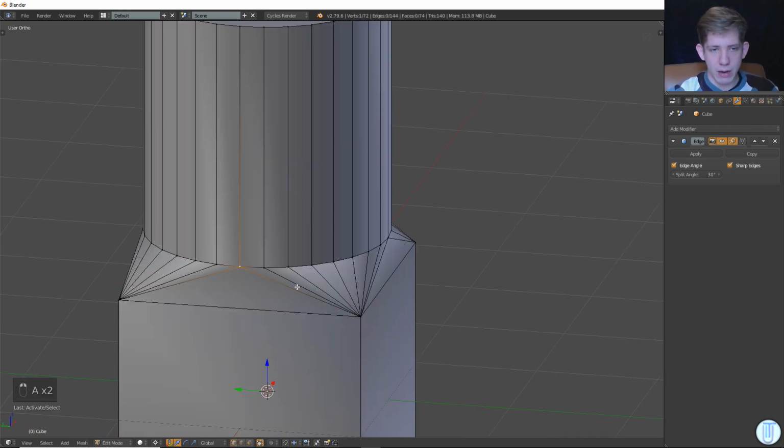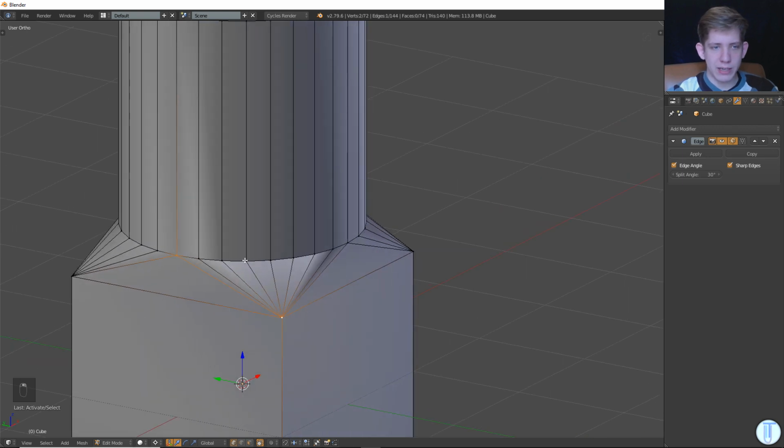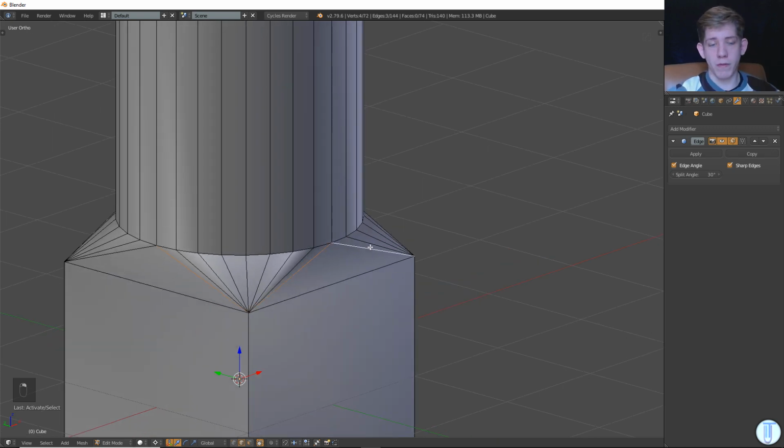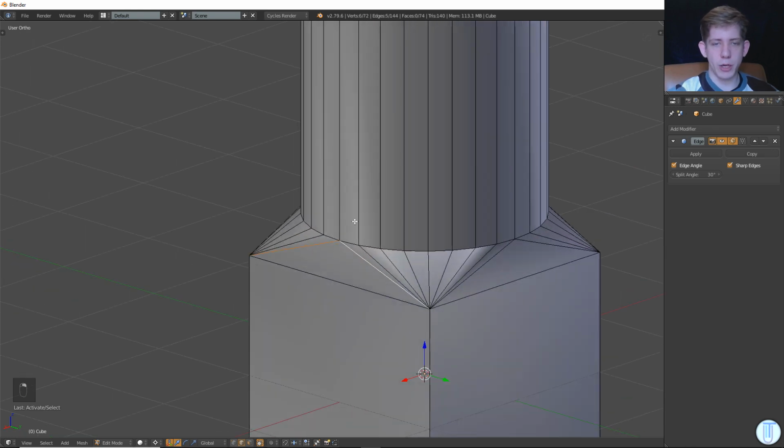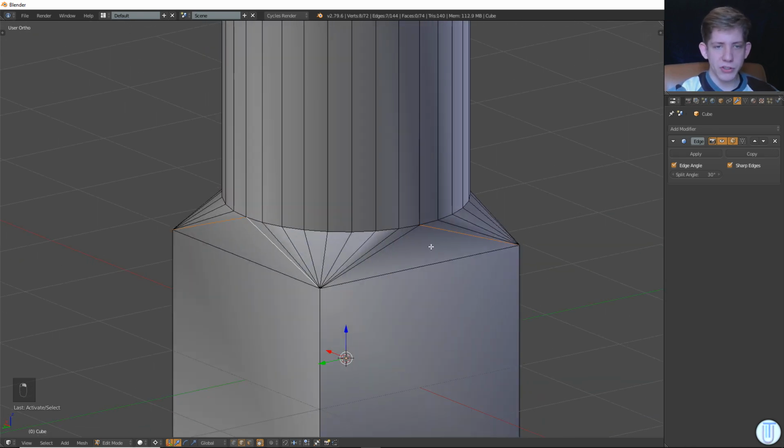Now you could do this in vertex mode, but let's say you wanted to do just this edge and this edge. If you're in vertex mode, it'll also select this edge right here. So if you wanted to do these two edges, but if I swap to vertex mode, it selects a third edge. So be careful if you're doing this type of stuff, whether it's doing a mean crease or marking a seam for UVs, or marking a sharp edge for the edge split modifier, you want to be careful about whether or not you're in edge mode. Anyways, so let's select these edges.